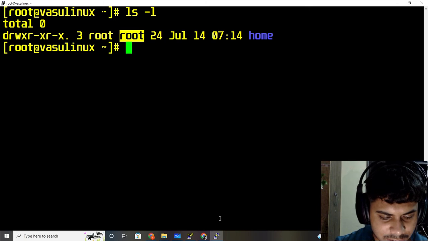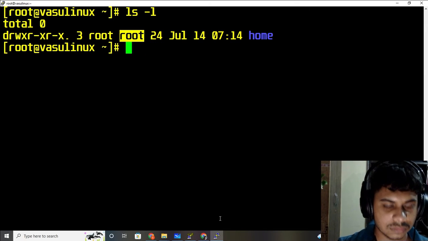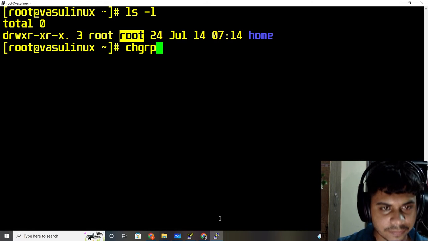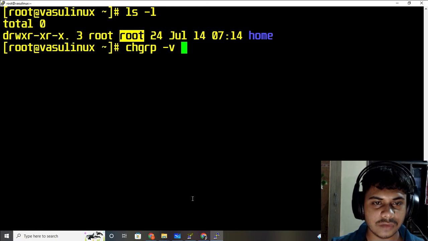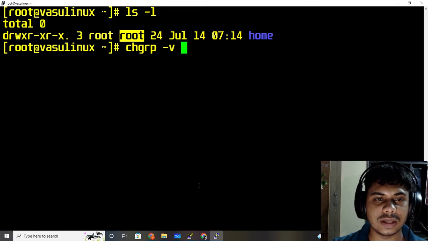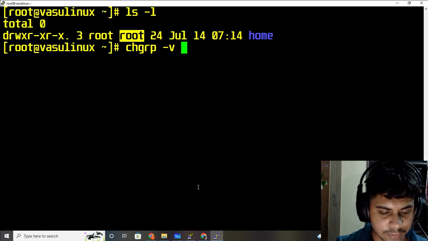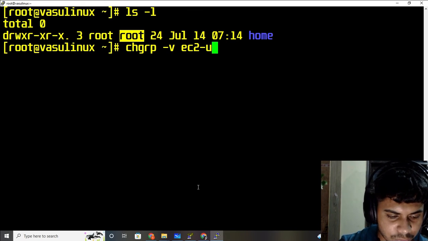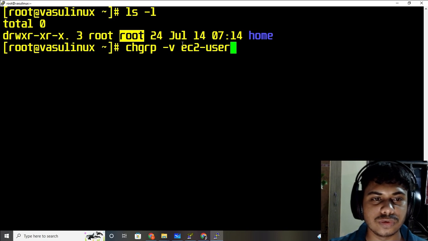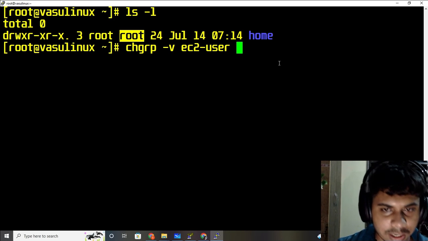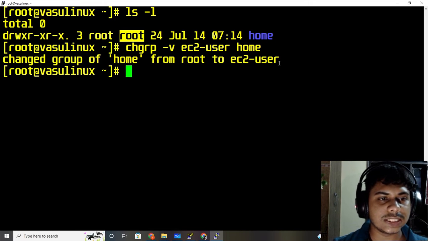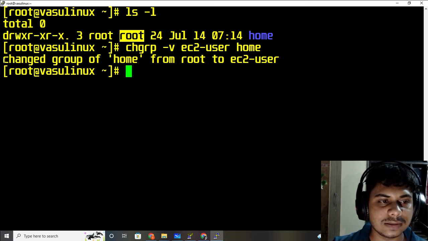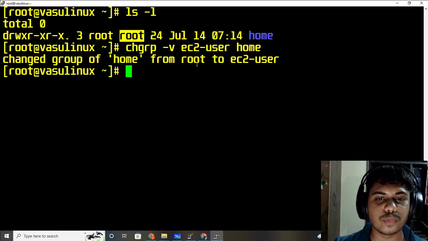I think -v is enough. chgrp -v, and now you have to specify the new user. Let me write here ec2-user. I want to change this root user to ec2-user, and now let me write here the directory name. Alright, you can see that it changed group of home from root to ec2-user.